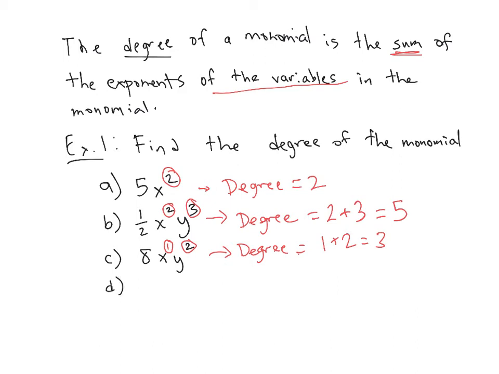The last special case is if we have something with no variable, like say we have the monomial -3. There's no variable there, and the definition of the degree is the sum of the exponents of the variables. Well, I don't have any variables here. So since I don't have any variables at all, meaning no letters, my degree is just going to be equal to 0 on this one. All right, so those are the different cases.